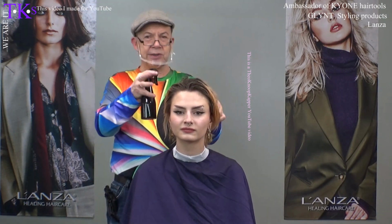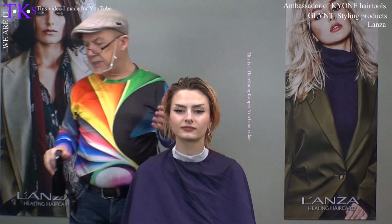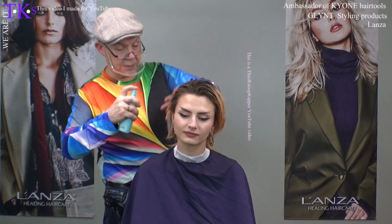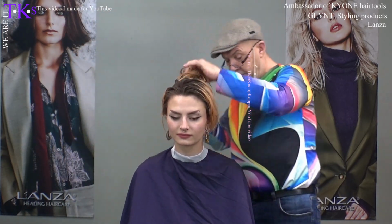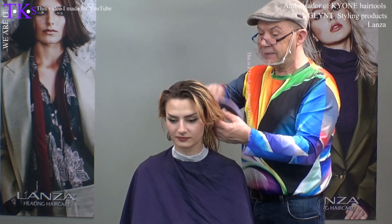Now, because the hair is colored, I put a hydro on the hairs, so I keep it a little bit more moist, so I can use my slice technique. Hydro is a product of Glint. Take my Olivier garden brush, brush through the hairs.